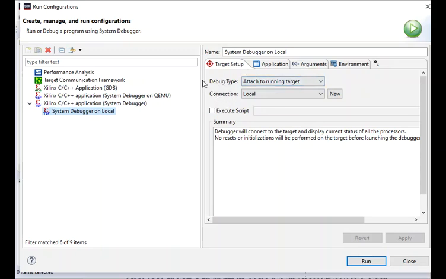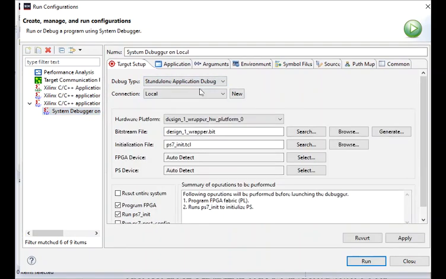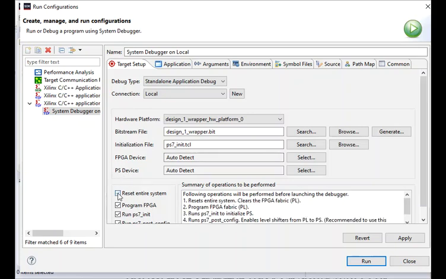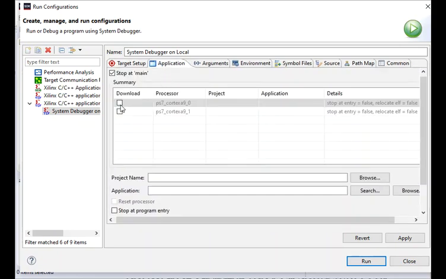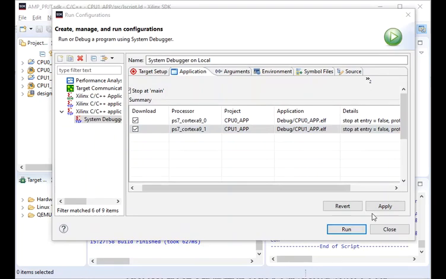In the target setup, you have to choose the standalone application, and as you can see, all the setups have been completed here with the bitstream file, the initialization file, FPGA device auto detect, and the PS device. You should also check this reset entire system and then go to the application. Both of these should be checked because I want to use both CPUs. Then apply the settings and then run.